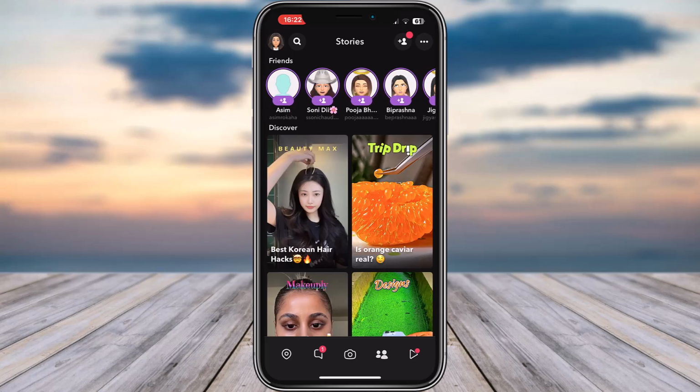If they haven't mentioned you, then you won't be able to repost their story. You can simply choose to take a screenshot of it, crop it, and add it to your story itself, but you won't be able to repost exactly. So let your friends and family know that they have to mention you. Once they have mentioned you, you will be able to repost the story on your story accordingly and you're good to go. And that is how you can do it.